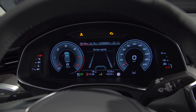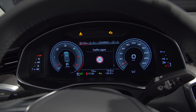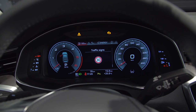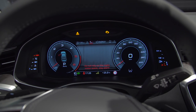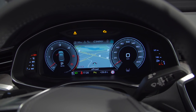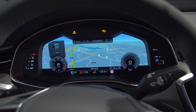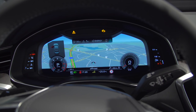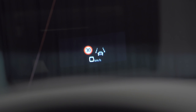The digital cockpit is 12.3 inches. If you prefer analog gauges you can do that as well, with a middle screen showing traffic sign information and so on. With the all-digital cockpit you can change around your views — whatever you want to see, including night vision or GPS either partially or in full scale. That means you can really see where you're going without having to direct your vision to the right side central infotainment screen. You can also order a head-up display showing current speed or adaptive cruise control information.